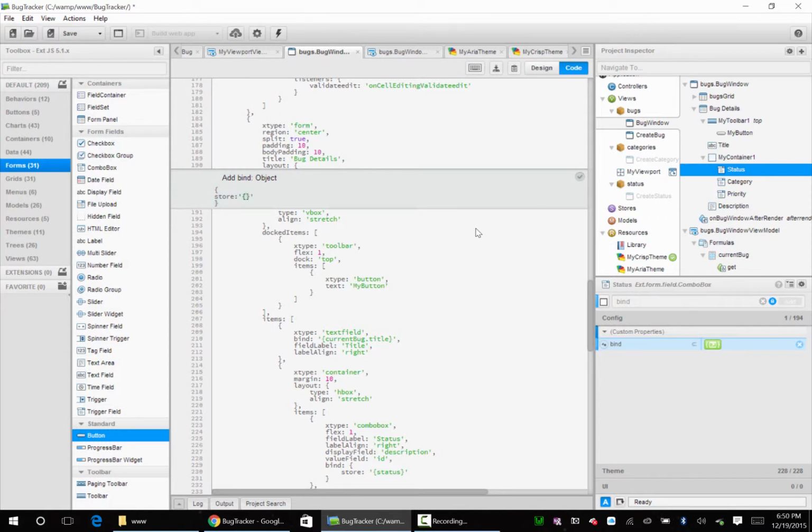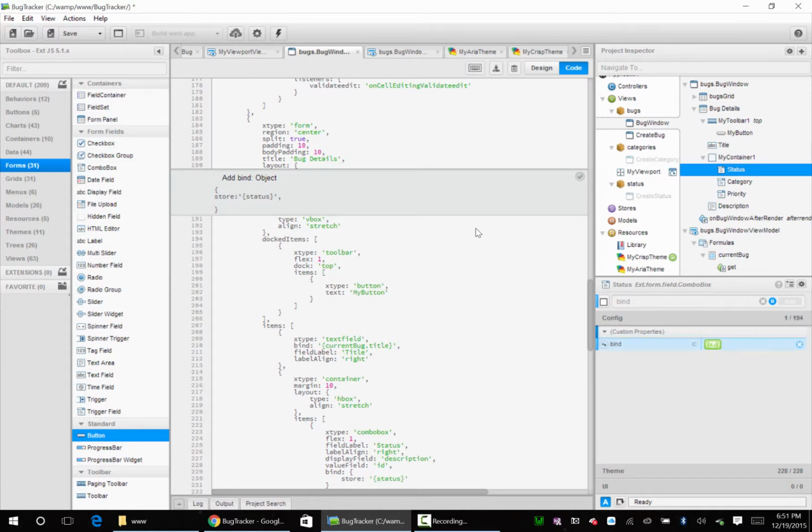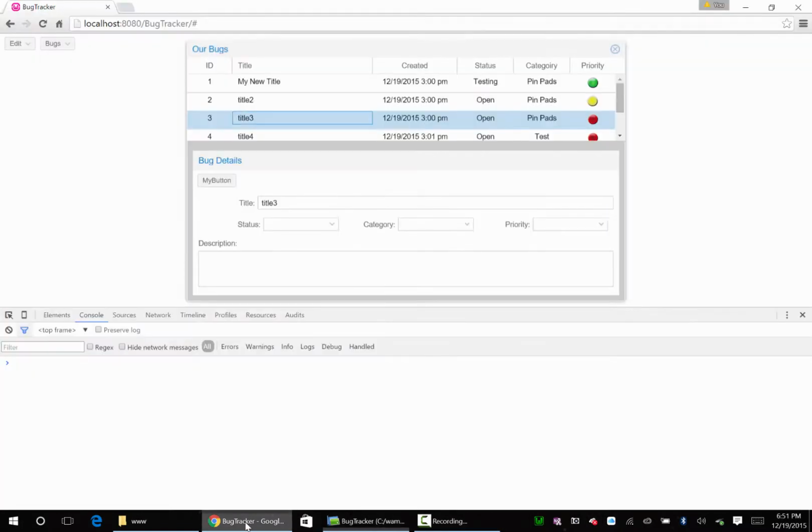And this is status. And then a value is going to be current bug dot status. So let's see if that works.